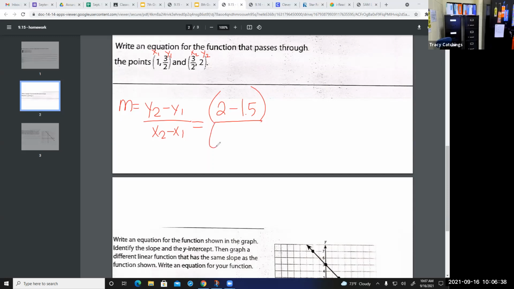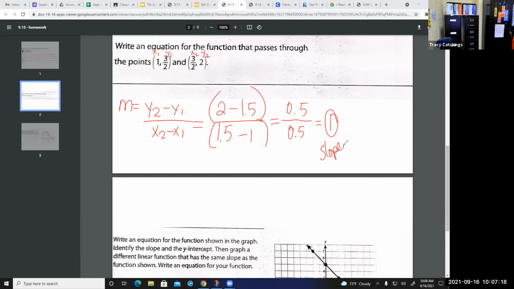And then for your x2, put all that in parentheses. Have all your stuff in one row, and if you don't have spaces between it, that just kind of helped me look at it a little bit. Since we changed that to a decimal, we'll change that to a decimal. So 3/2 take away 1. What's 2 minus 1.5? A half. 1.5 minus 1, a half. And then a half over a half makes a whole. So slope is a whole.